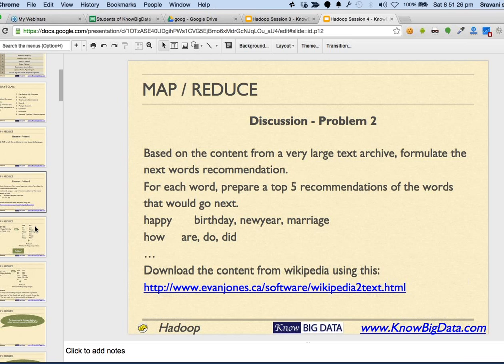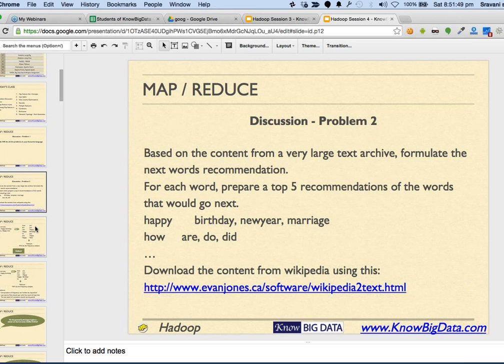Based on that, you have to figure out the commonly used words people use after a particular word. For example, if people type happy, the most commonly used word after happy would be birthday, New Year, or something like that.